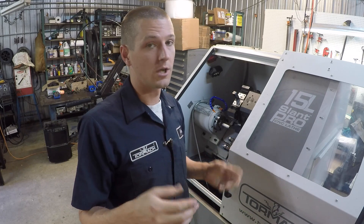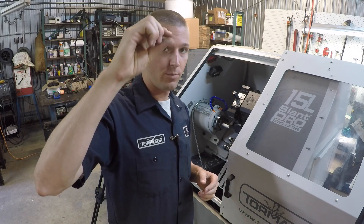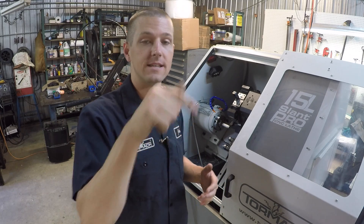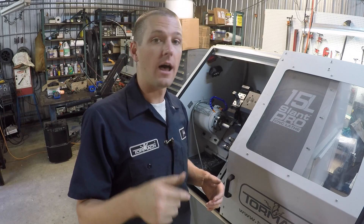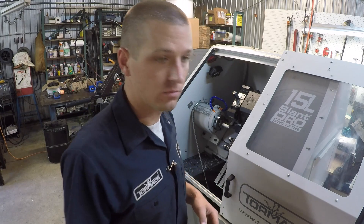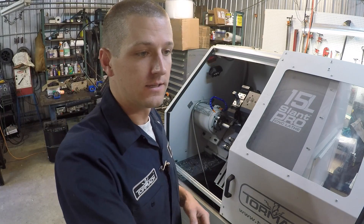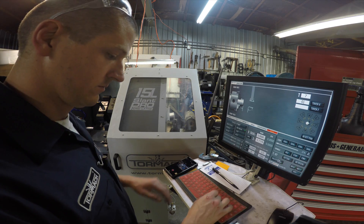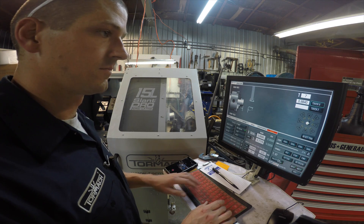So what do you put into the screen? It's diameter. So if you added four and a half thou paper to one side you'd need to add it to the other side — so you're actually adding 9 thou. So it's .875 plus 9 thou. In the touch X we'll type 0.884.